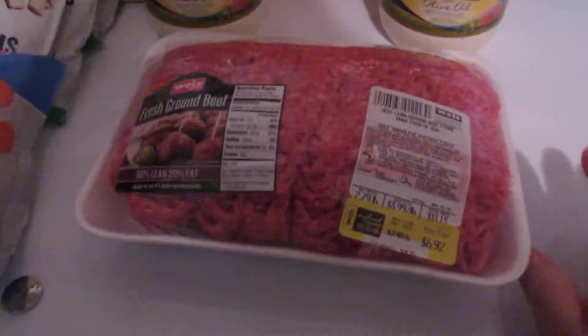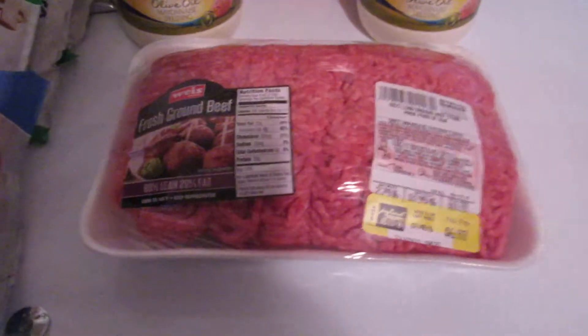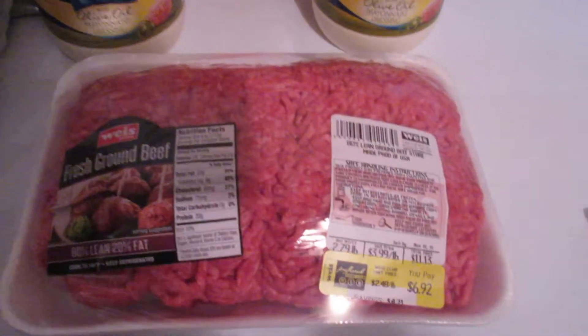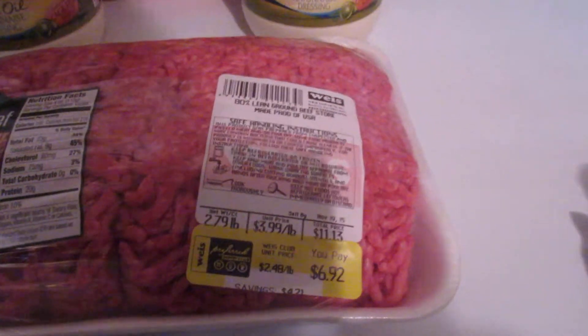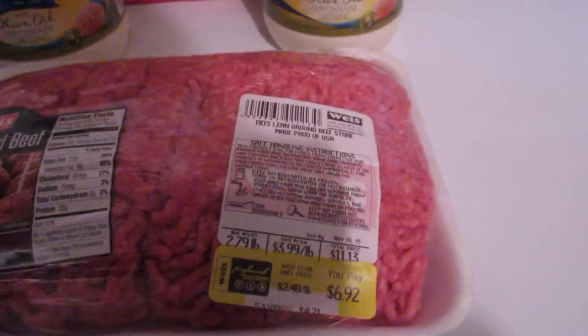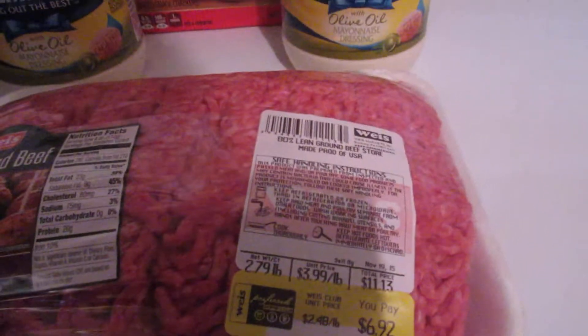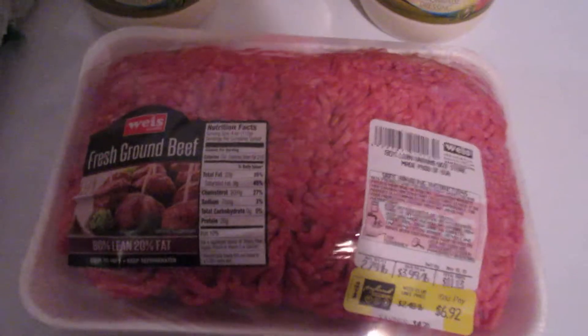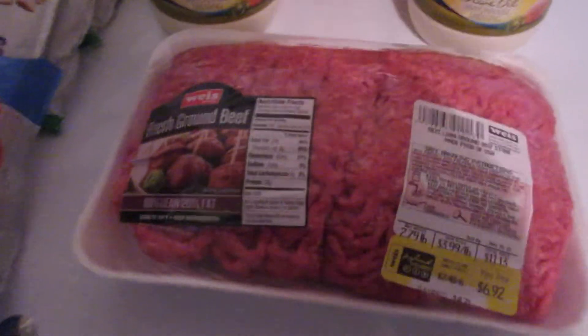I need carrots to make my Guinness beef stew tomorrow night, so I just got a bag. I also picked up some ground beef. They had the big tubular logs — the three pound ones, normally $12 — with $3 instant meat stickers on them, so $9, which is $3 a pound. But those tubes are only 73% lean, whereas the 80% lean was on sale this week for $2.48 a pound. So it was cheaper to just buy it on sale. I got almost a three pound package and paid less.